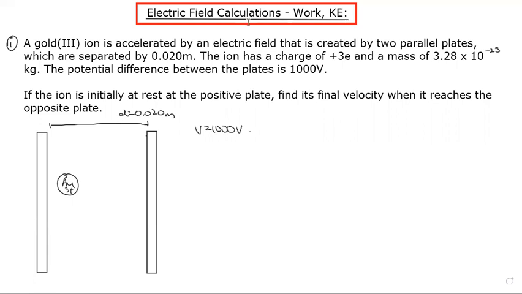Now when you have this charged particle in an electric field, this ion is initially at the positive plate, which is the one here on the left. It will therefore be attracted to the negative plate by the electric field that will be created, which just in this case goes from left to right.